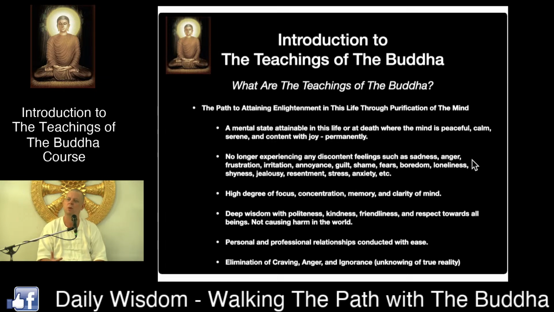The way you can think about it is like if there's the sun and then there's clouds in front of the sun, when the clouds start being peeled away, the rays of the sun can shine through. So that's what you're doing on this path is you're getting rid of the clouds. You're getting rid of the pollution so that the brightness and the radiance of the natural mind can shine through. And that's when you start experiencing these qualities.